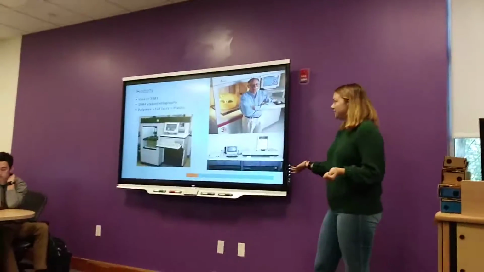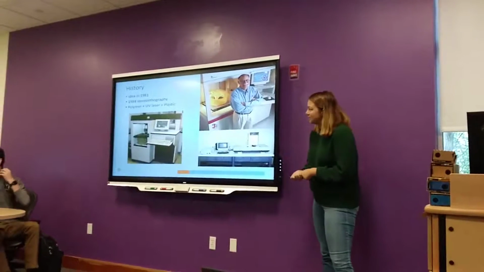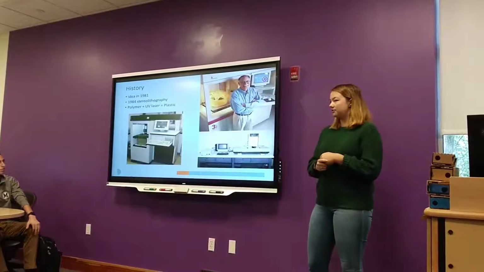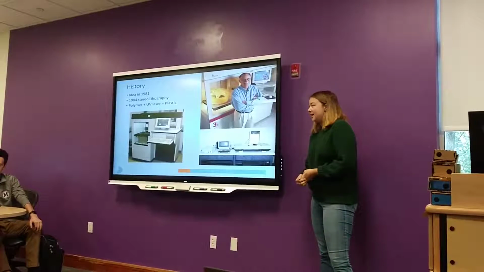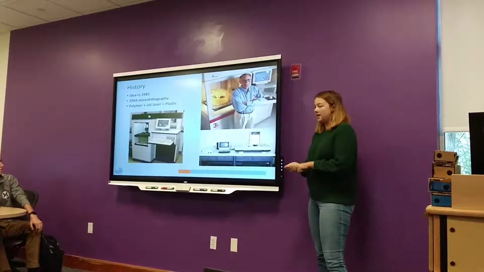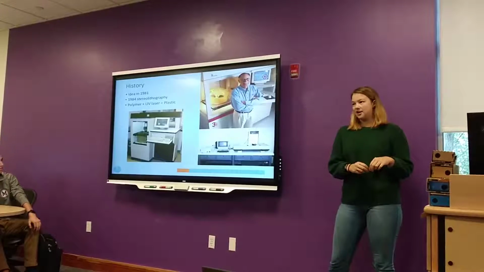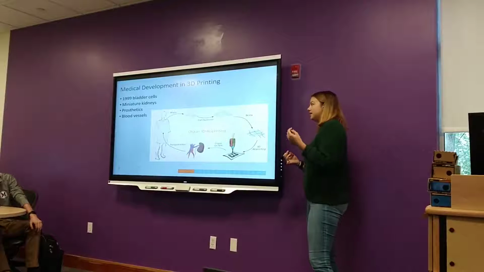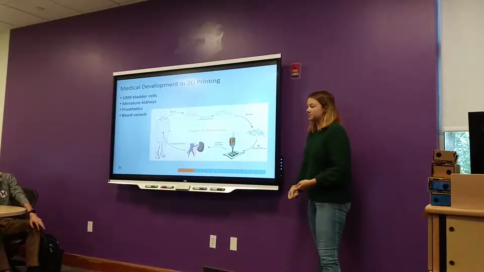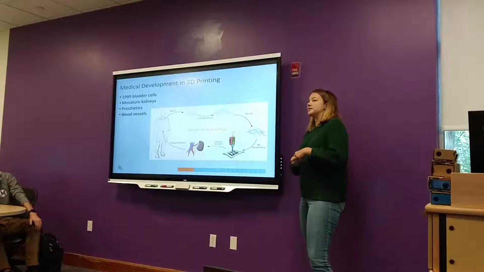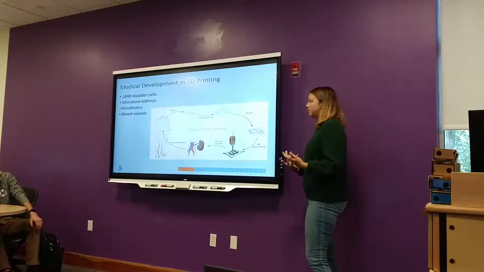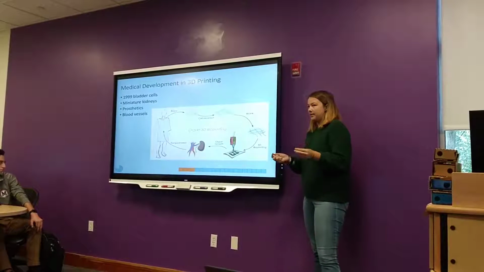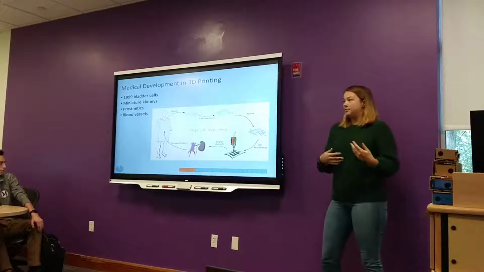And so the history of 3D printers: the idea was first formed in 1981, and then in 1984, the first stereolithography was made by Charles Hull. Basically, it used a polymer, and then it shined a UV laser at it, and eventually that would make a plastic. Since then, there's been a lot of developments in 3D printing, especially in the medical community. For instance, in 1999, they made the first bio breakthrough. They made bladder scaffolding, put cells with it, and put it in someone.